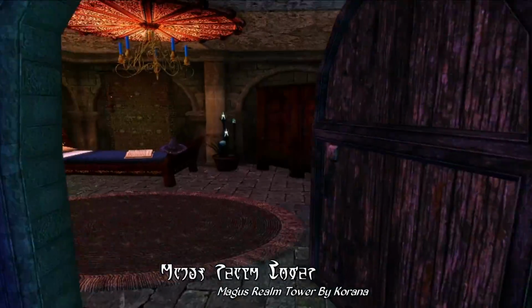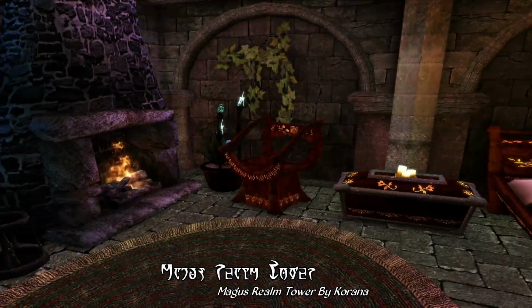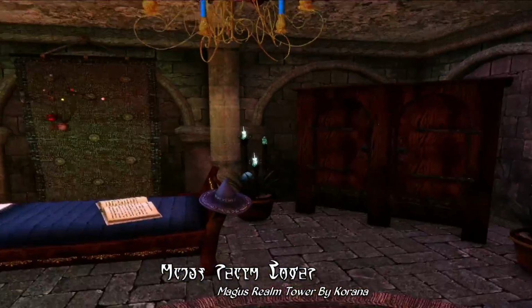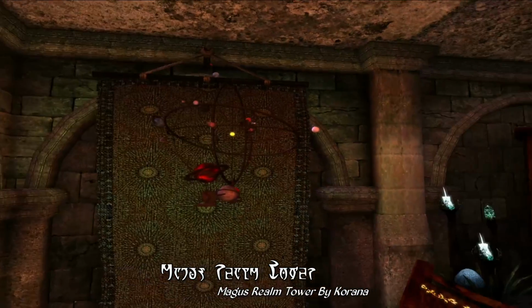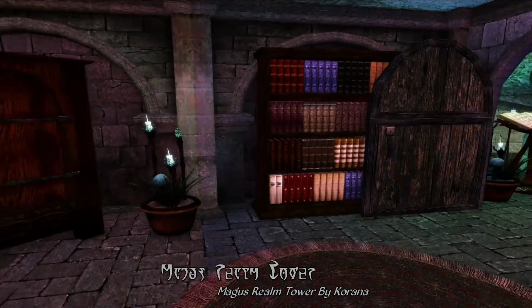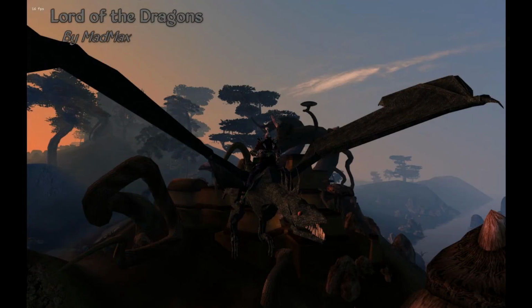And finally, there's a small master bedroom in the basement with more wizard's hats, naturally, and a few other interesting decorations. And this is just a really great house mod for mage-like characters. It has to be said, this is very ideal for a wizard-like character, for example.